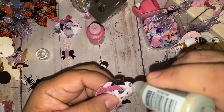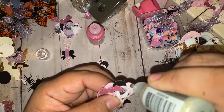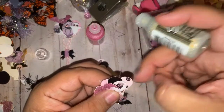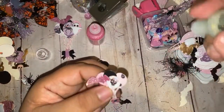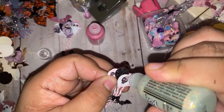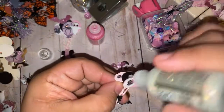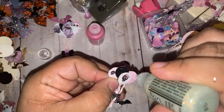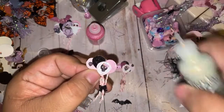I'm going to put some on the skull right here. Just glitter every damn thing, okay? Go glitter crazy. Turn up on the glitter. Just turn up on the glitter. You can never have too much glitter.